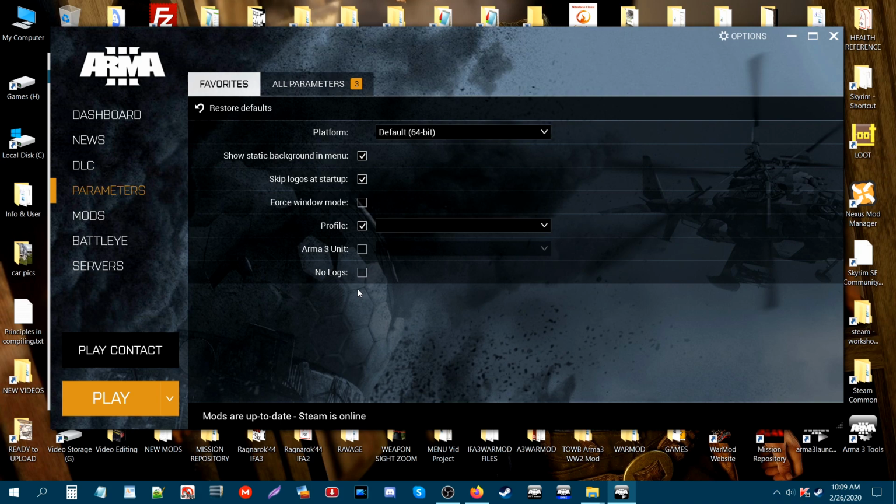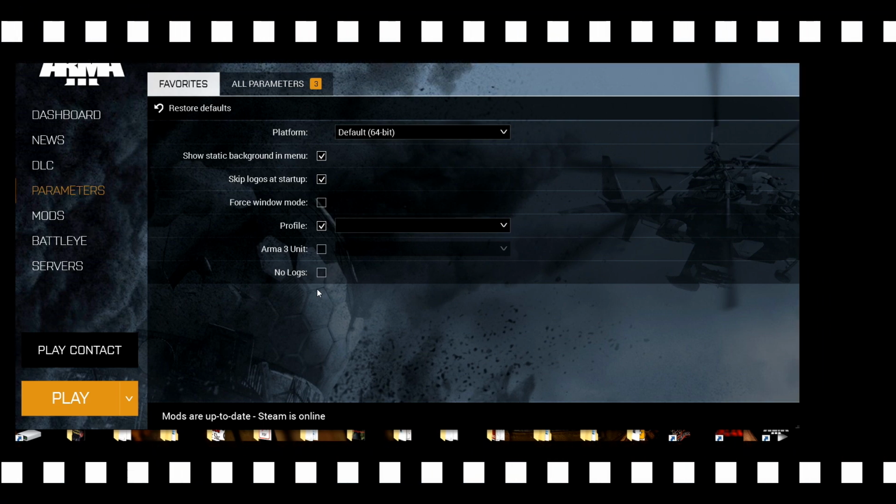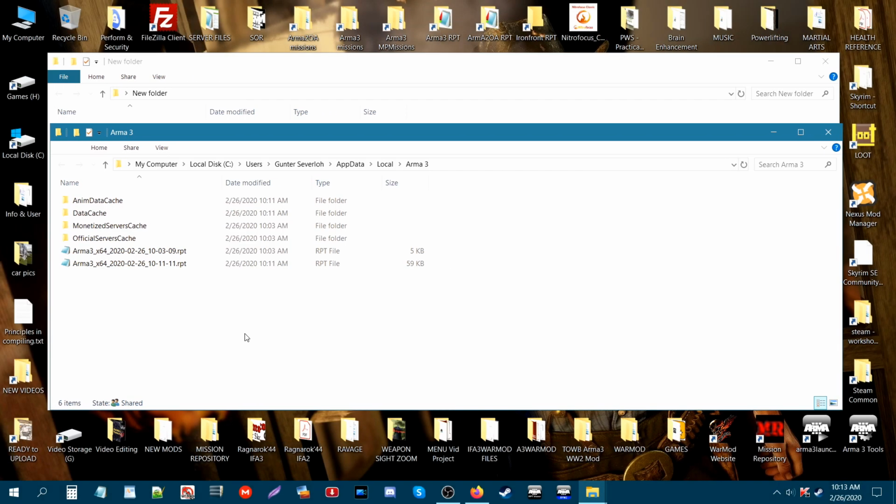If you uncheck this box, then any errors with missions, mods, scripts, code, or even the game crashing will be listed in the RPT. We are in the folder where the RPTs are located. I have generated two RPTs. One RPT was generated with the nologs parameter checked. That means nothing will be written in the RPT other than basic stuff, no errors or anything. Then I have a second RPT where the nologs parameter was unchecked, which means that any errors or issues with the game will be written into this RPT. If you take a look at these RPTs, you'll notice the difference in size. They can get a lot bigger than that, so don't take this as a final, like, it's only going to be 60 kilobytes. No, it depends on the game, what you're playing, any mods loaded, etc.